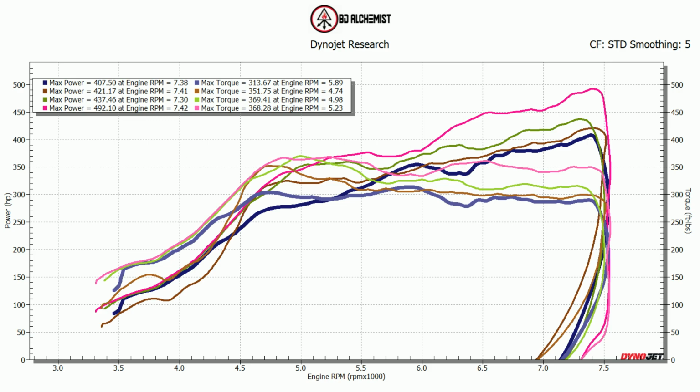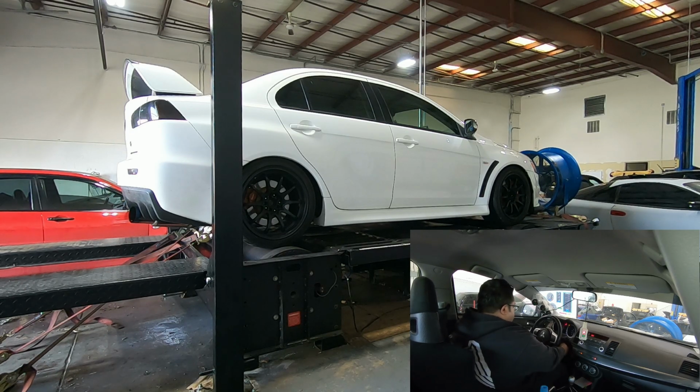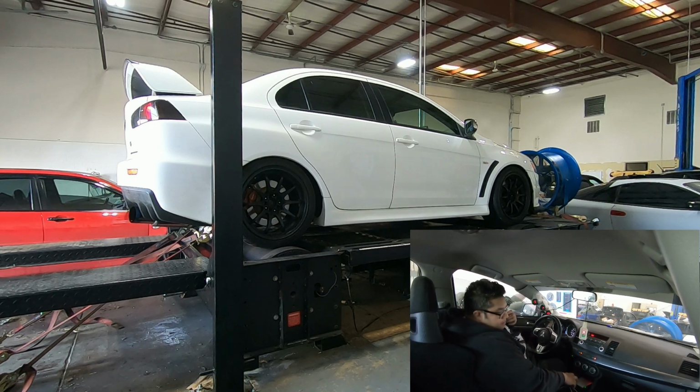Car pretty much is dialed in right now. Pretty predictable what's going to happen, so I'm going to turn up the boost. I feel a little comfortable now, so I'm going to go for 32 pounds. He's also running the 1650 injectors. Everybody knows that I don't like them, but that's fine.